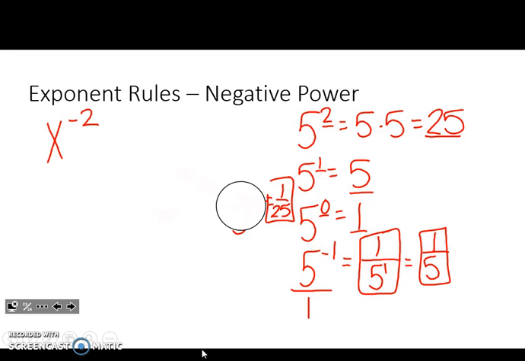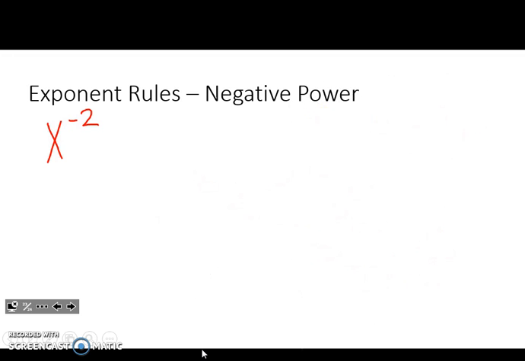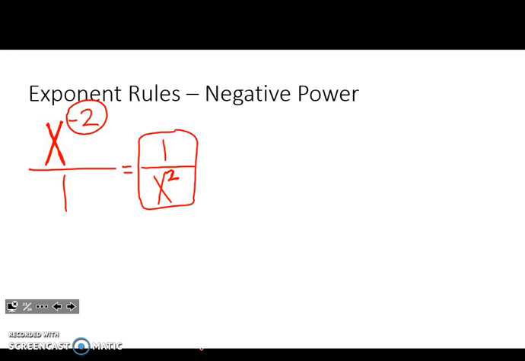So you can test that by punching that into your calculator, and you're going to get the same answer as a decimal. But if our base is a variable, we're not going to be able to punch it into the calculator, okay? So instead, we can take the same philosophy. If I make this into a fraction by putting it over 1, in order to get this negative exponent to become positive, since it's already on top, I've got to flip it to the other side of the fraction bar. When I do that, the exponent becomes a positive exponent, and then I need the placeholder of 1.